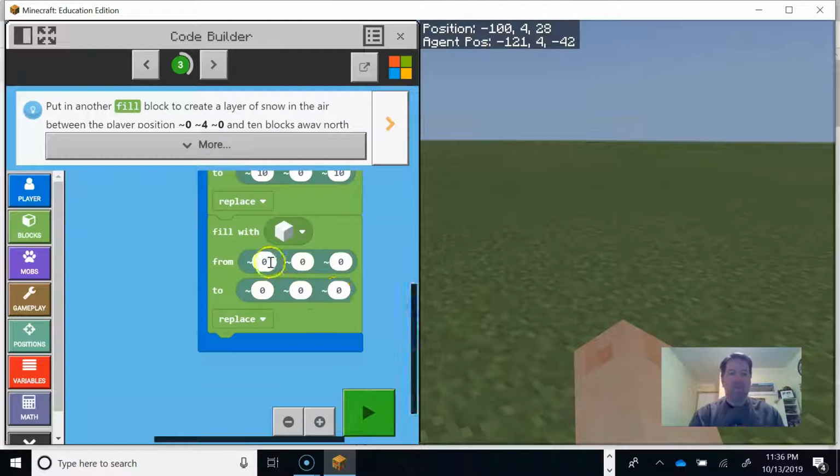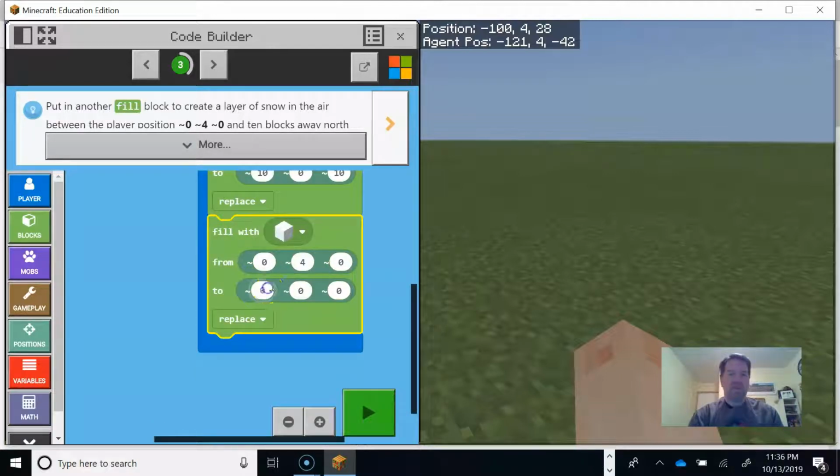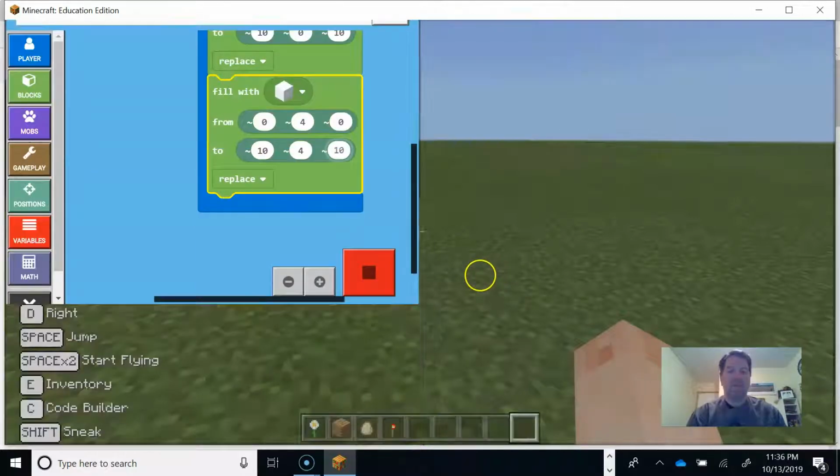So this one's going to start a little bit higher, and then that's going to start at 4 blocks. And then I'm assuming it's going to be 10, 4, 10. And that's exactly what it is. So it told me I'm understanding my coordinate system here. So 10, 4, and 10. Alright, so we're going to see if we can execute this program and see what this will look like.